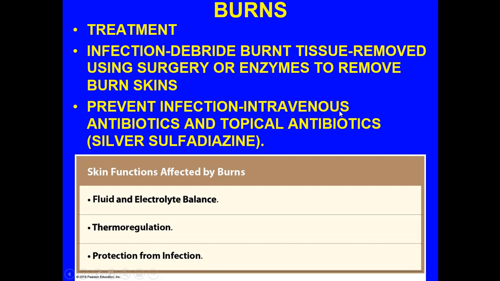Now, skin functions affected by burns: that's fluid and electrolyte balance, thermoregulation. We have to protect from infection, okay? As I mentioned to you before, you're going to have to prevent infection. Sometimes what happens is because you've got to replace lots of the lost tissue, the proteins, the electrolytes, the fluids, a lot of times it's not just feeding them by mouth. It's going to actually be parenteral. You're going to have IVs. You're going to have a lot of ways to get as much of the calories needed, okay? As well as topical antibiotics, intravenous antibiotics.